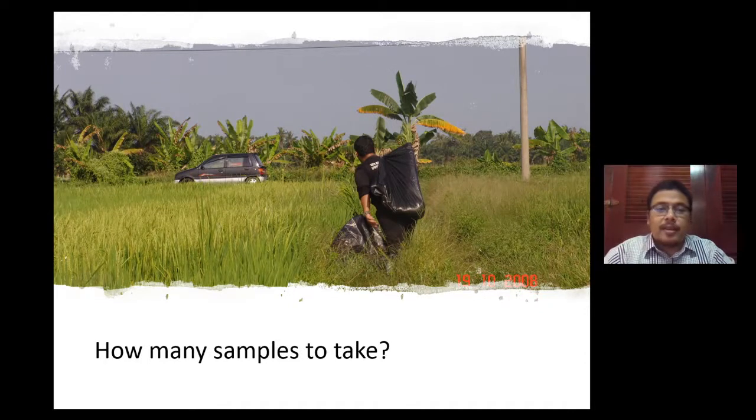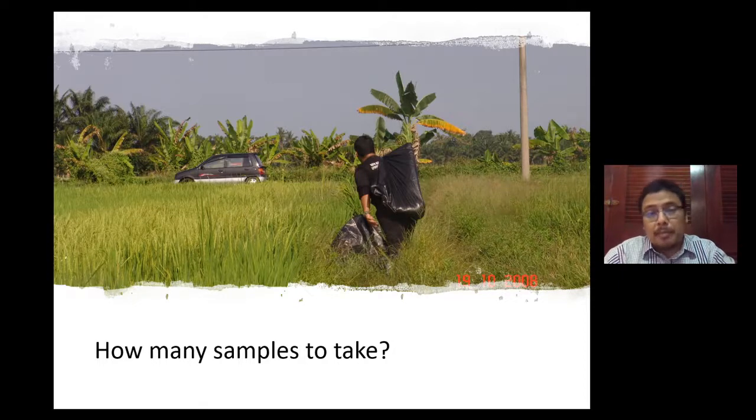Many ecological surveys are carried out over extended periods of time, with sampling taking place at regular intervals within a particular habitat. In such cases, it is necessary to estimate the number of samples which should be taken at each sampling period. The minimum number of samples which should be taken to be truly representative of a particular habitat can be ascertained by graphing the number of species recorded as a function of the number of samples examined. I will show it in the next slide.